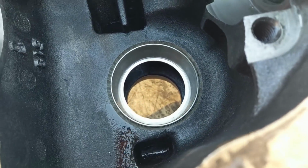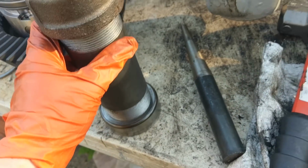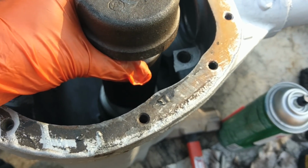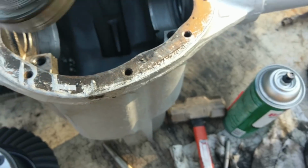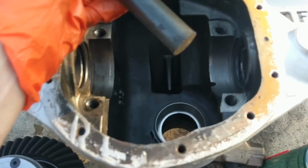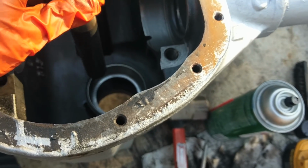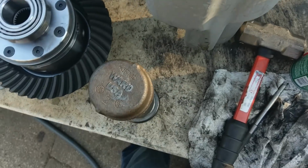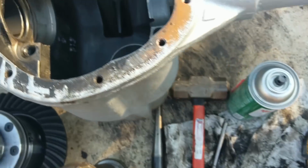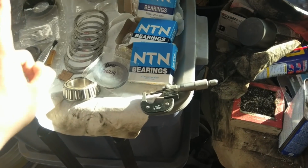Cool. Okay. So the way that I did that, I took the old race, flipped it over, and put it in this pipe like this. You gotta hit it pretty hard, like you mean it. When I first started it, I started it with that to get it centered, and then I was using this and moving back and forth to see if I could get it to start a little better. I don't know if it was getting crooked. And then after some really good wax on this, it really started to drop down. Okay. Race installed.